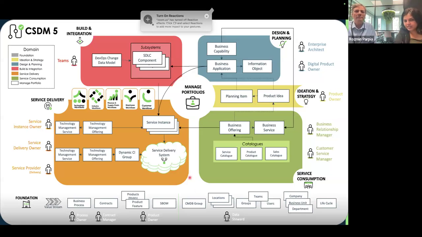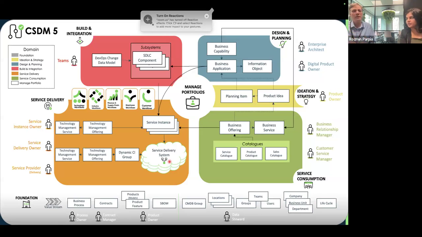Right. I also noticed this cloud. Yes. That's come in. So that's where the service instance came in to change the app service, which used to be there. And then the service delivery system really gets into the different types of industries that have different types of items. Like telecommunications, it's all about radios and network virtual functions. But if you're a factory, you've got PLCs and relays and spray painters for cars and all kinds of things, right? Yeah. So there are different types of delivery systems to get the product out, to be able to manufacture it and then deliver it.